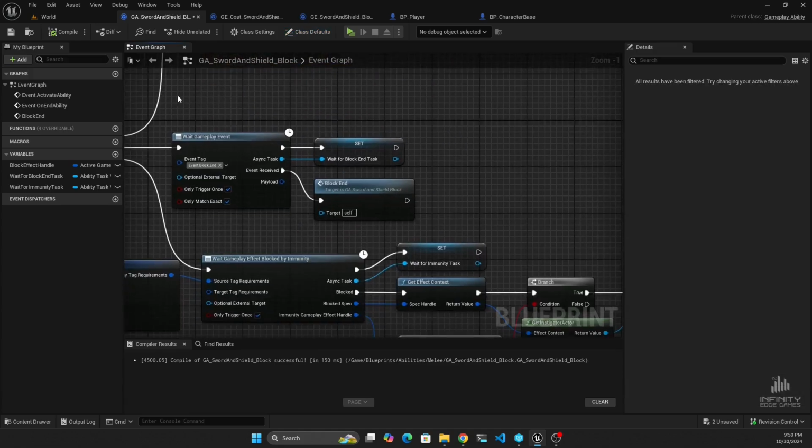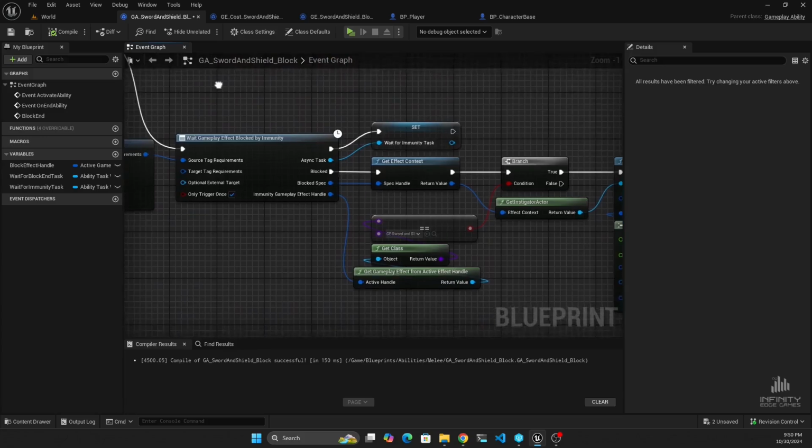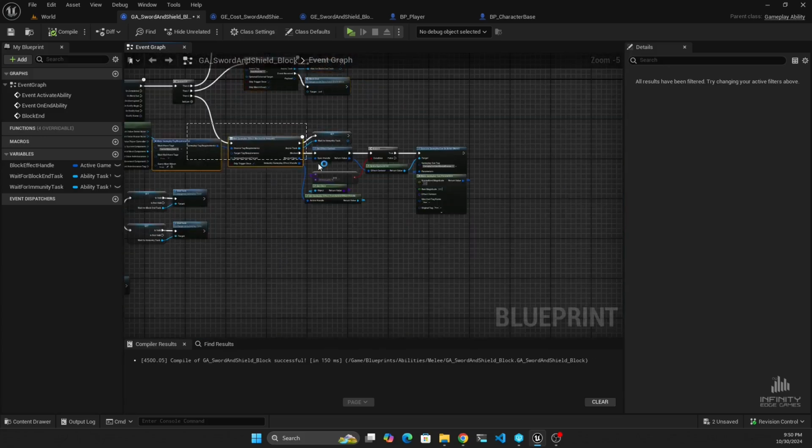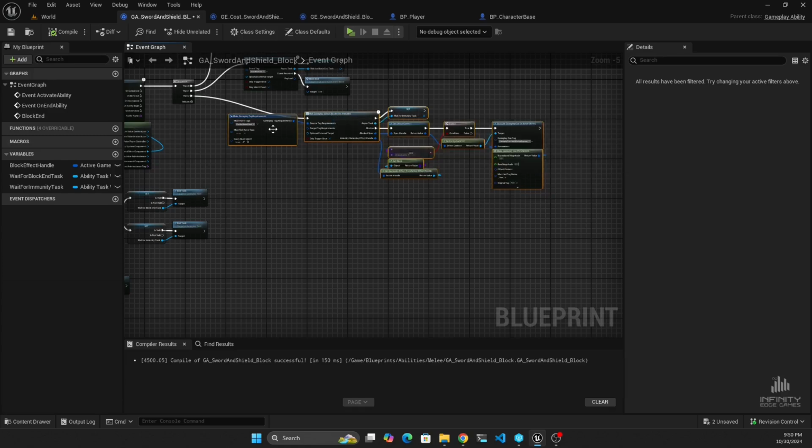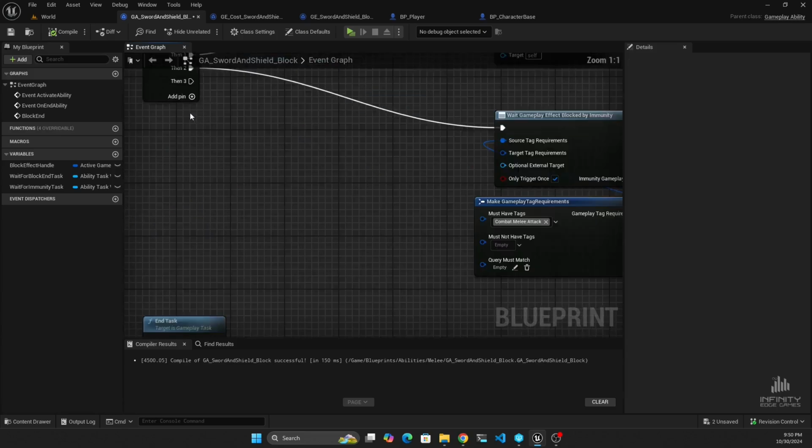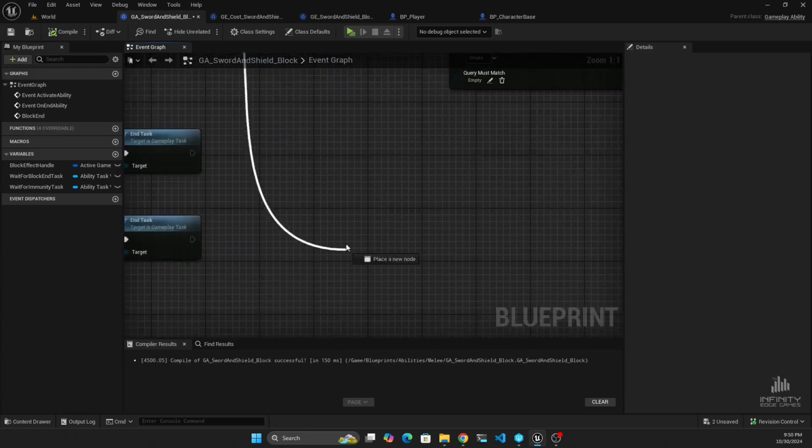Make more space here and add one more pin to sequence node. We will use set timer by event function to apply cost on timer.